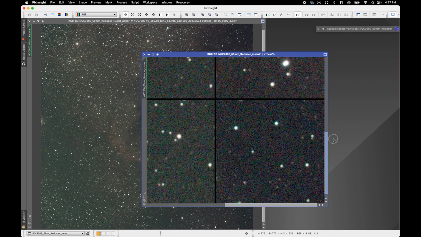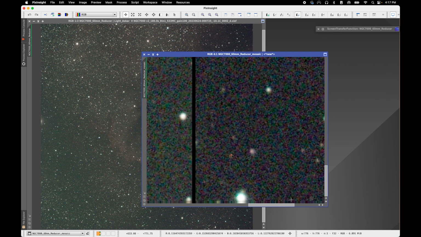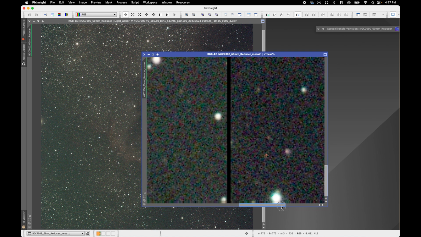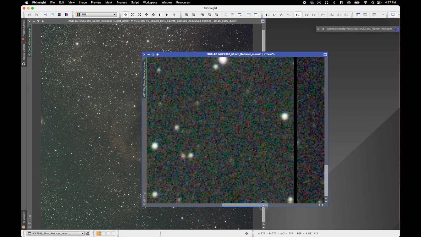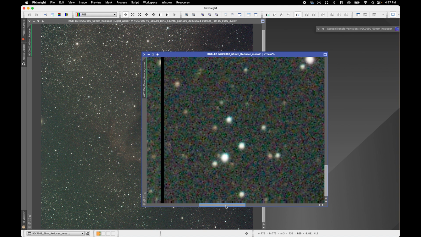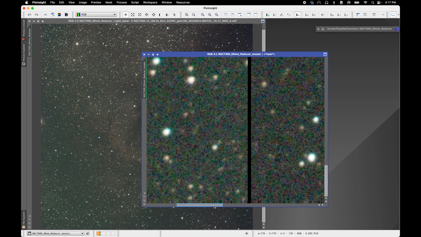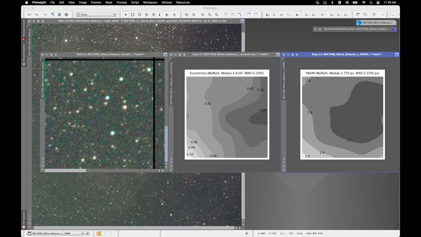Looking at the corner, we do see the blue fringing going towards the center over here, and the red and yellow going away from the center. Yep, these stars have the blue fringing with the red and yellow fringing going away to the edge, this edge. And there is a bit of star elongation.